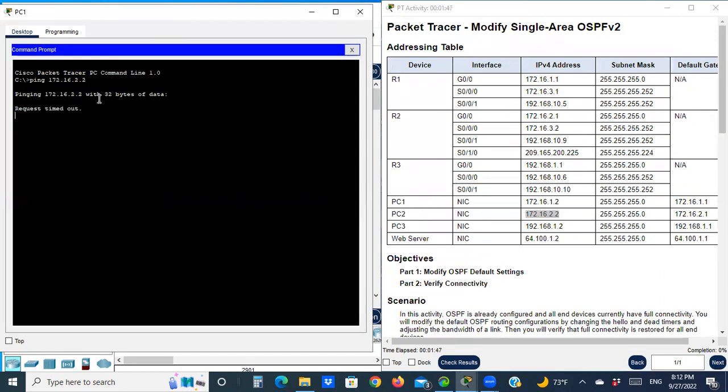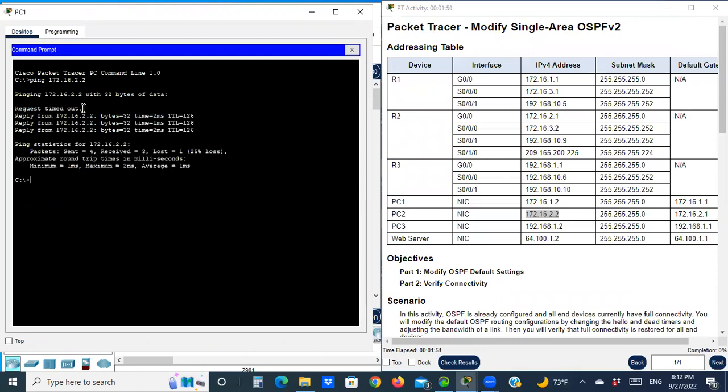In the beginning, it takes a little bit longer. The one time is the timeout, that's okay. It's connected. Then we ping from PC1 to PC3.